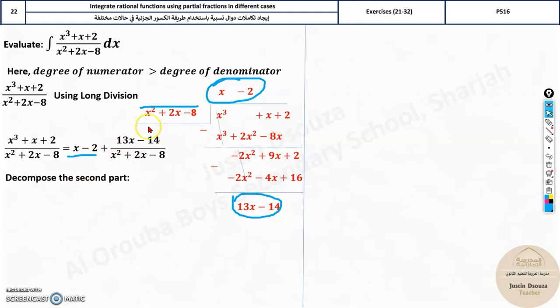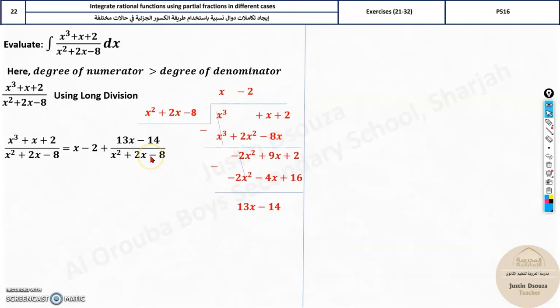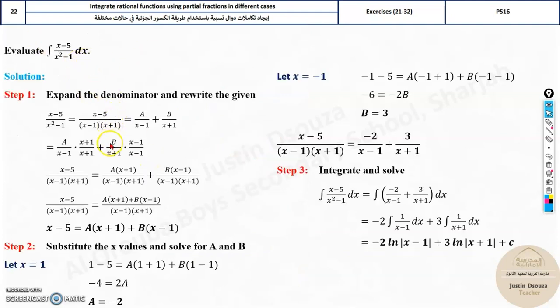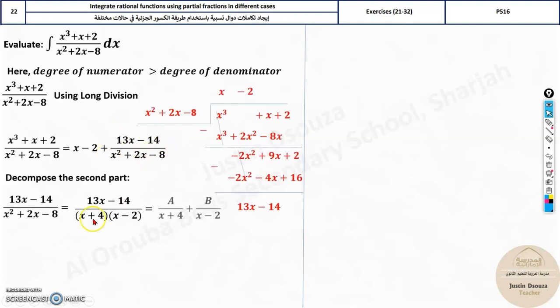Now what you do is, this is fine to integrate. This is very simple. What's the integration of x? It'll be x squared by 2 minus 2x. This part is fine. But this cannot be solved. Just now, a while ago, if we go back, see over here. What did we do? We solved similar problem. So now we do that for the remainder part. Only this part, look, only this part will be simplified. How do you get this?